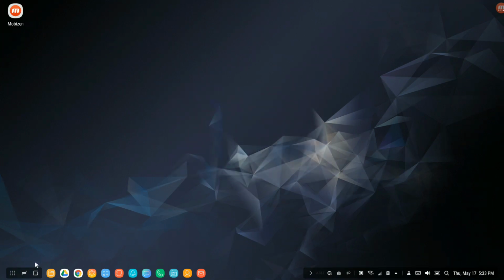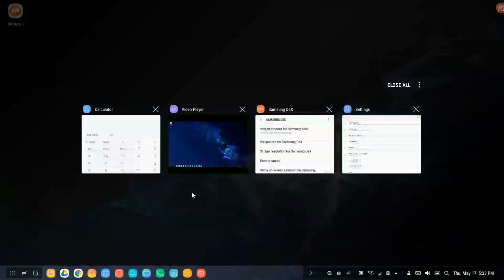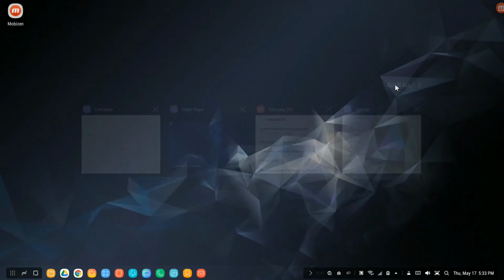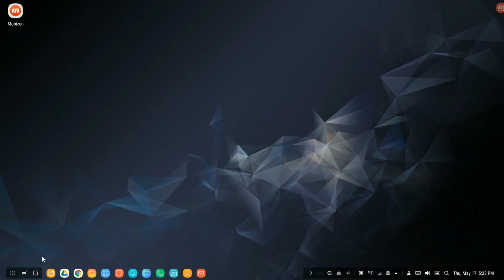All right, and then from there, you've got your recents. And this is just like your recents on your phone, except it's set up in a desktop mode. So we're going to go ahead and click on that, and you'll see a full screen here of all of the different apps that I've recently opened. And with one click, you can close all of those. So we'll go ahead and do that and clear that out.